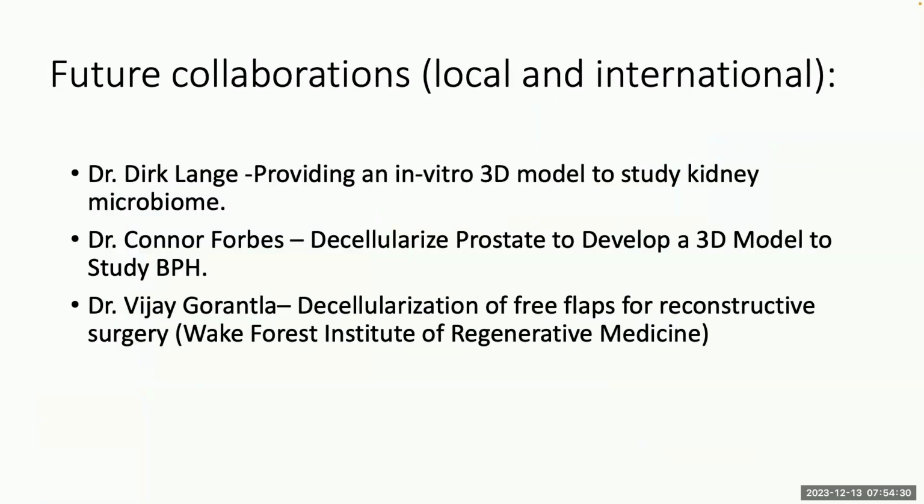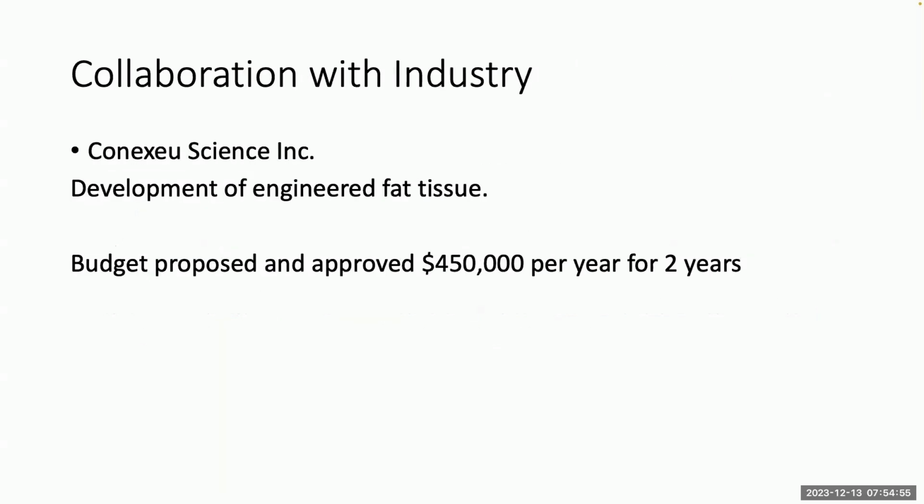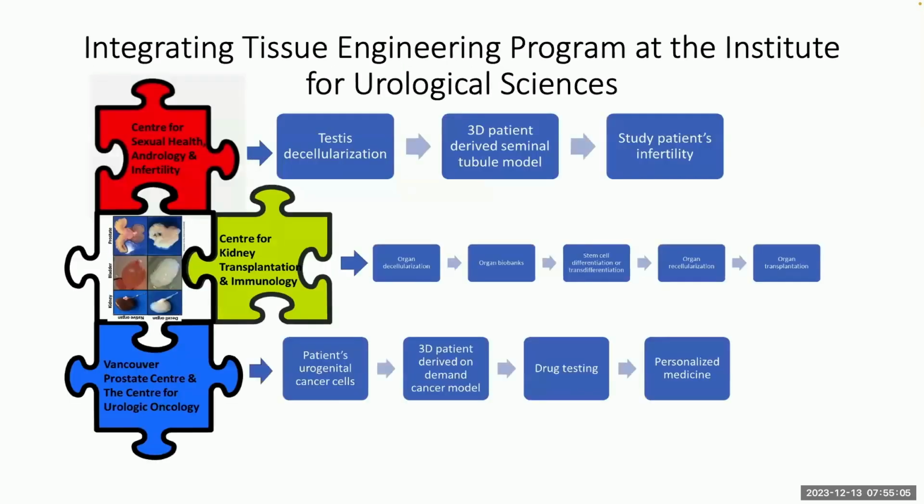Then, future collaborations. Yesterday I had a meeting with Dr. Dirk Lang, and we were thinking about providing an in vitro 3D model for studying the kidney microbiome. I spoke before with Dr. Forbes about maybe decellularizing the prostate to develop a 3D model to study BPH. I also have a standing collaboration with Dr. Vijay Barantla, decellularizing free flaps for reconstructive medicine, at Wake Forest. Also, through industry, I proposed a budget and it got approved for $450 per year for 2 years for the development of engineered fat tissue.